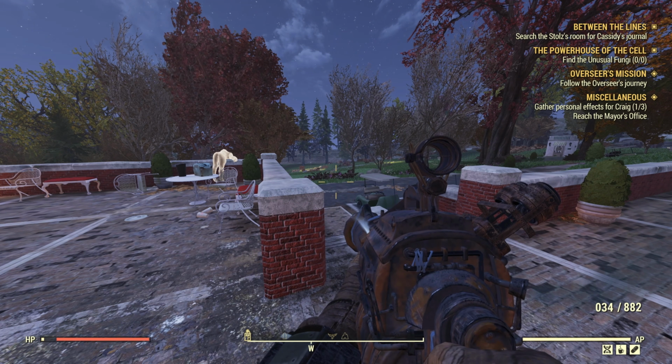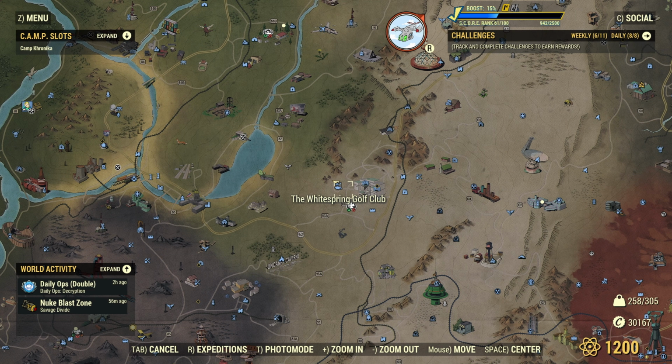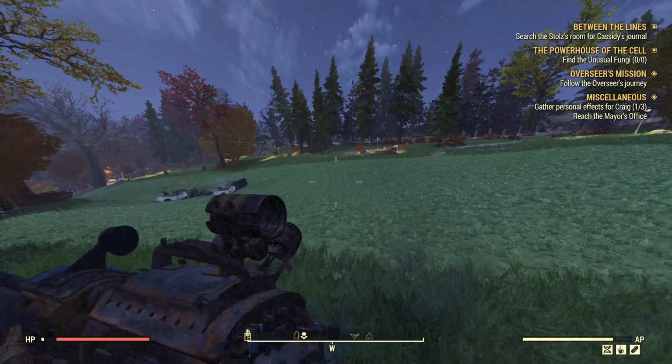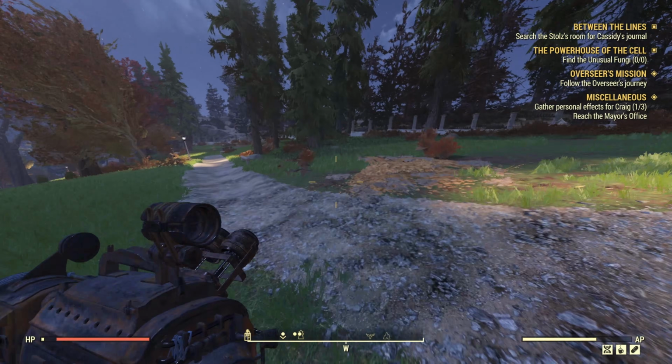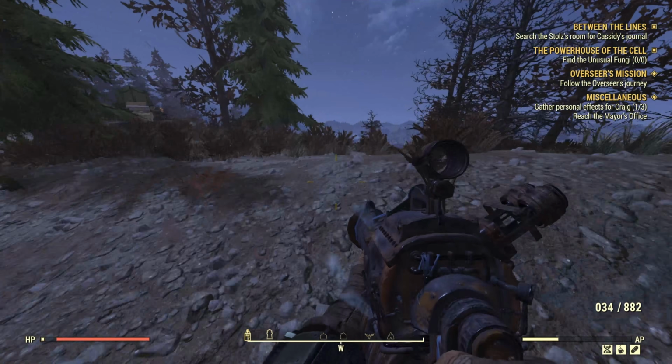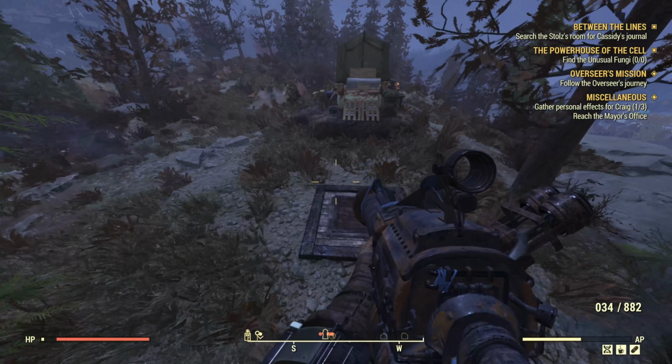We're going to continue on with these Starlight berries and we're going to head to the White Springs Golf Club. There's a really great location. It's kind of hidden in this little bunker over here to the east. It's called the Deep. In just one moment, I will pull up the marker and show you all how to get in here.